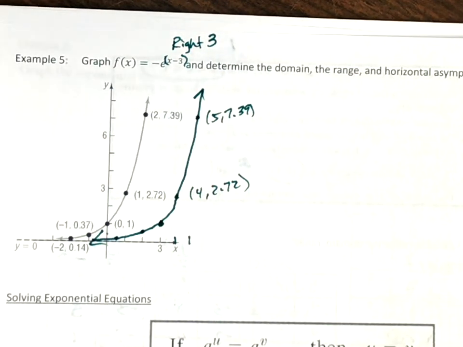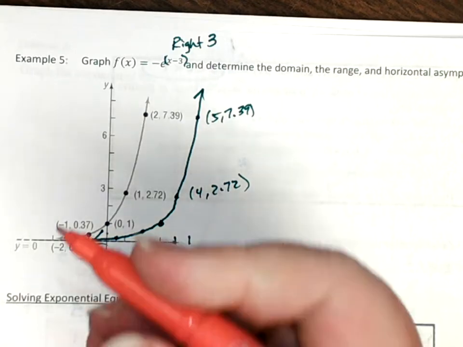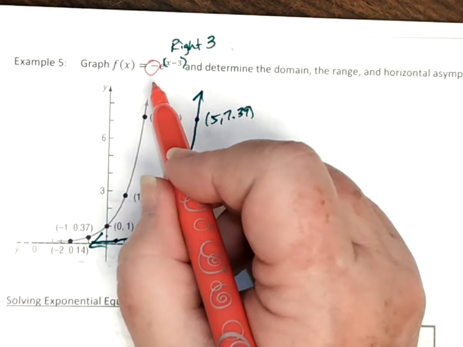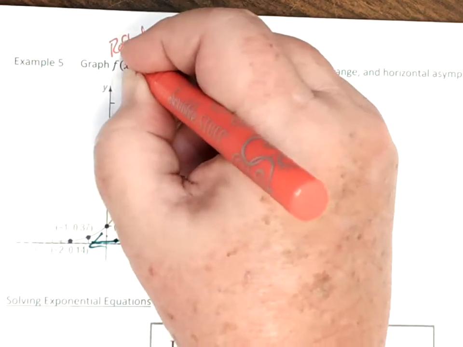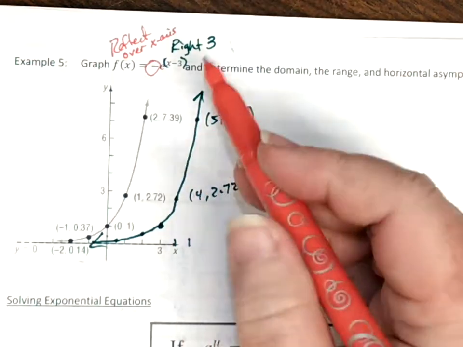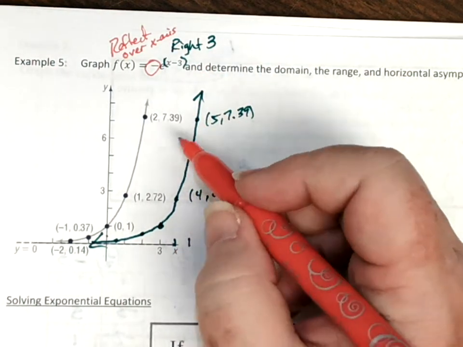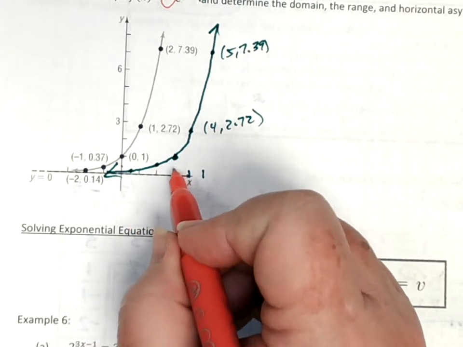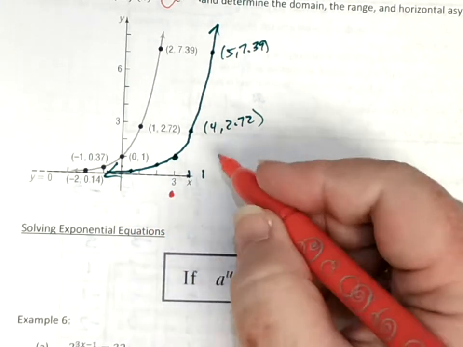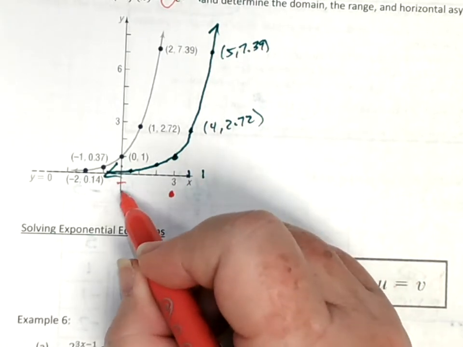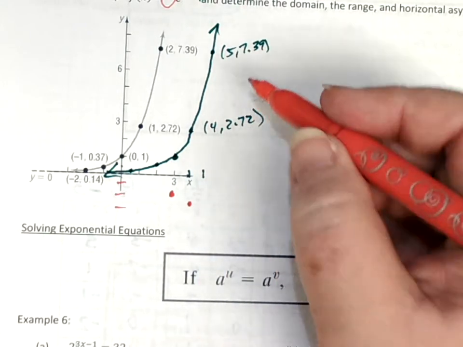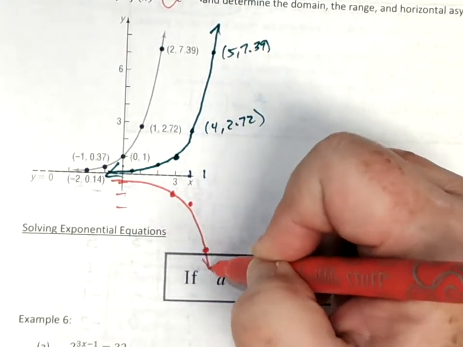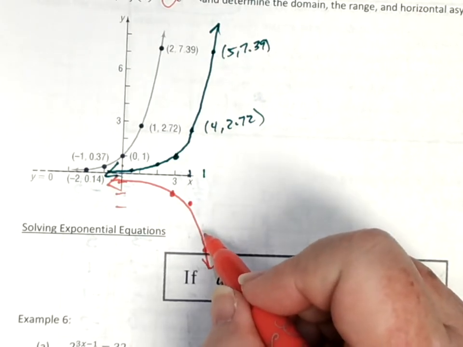But there's something else that's happening to it. What else is happening to it in this problem is that all of my y values have to now become negative, because this is a vertical reflection over the x-axis, meaning I'm going to change all of my y values to negative. I'm going to reflect each of these values to its negative value. This point right here, instead of 3, 1, will be 3, negative 1. And instead of 4, 2.72, it'll be 4, negative 2.72. And instead of 5, 7.39, it will be 5, negative 7.39. And this graph reflects over the x-axis.